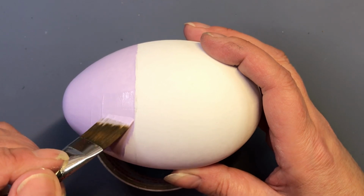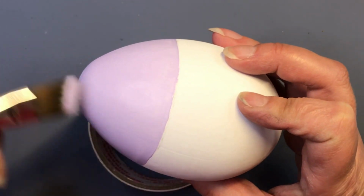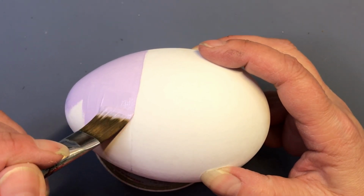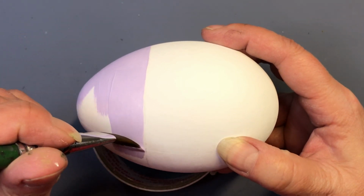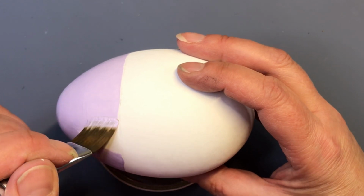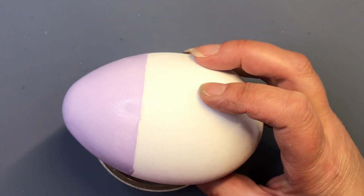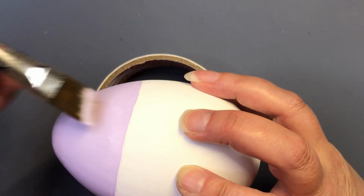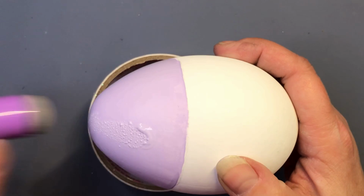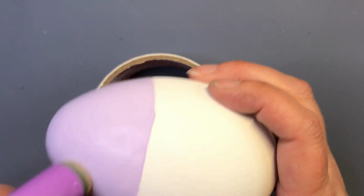And I'm going to make this one a very pastel colored kind of egg. And I'm going to show you a trick on how you can draw a line that's fairly straight. You'll see what I mean a little bit later. But to draw the line so that you have a guideline so that you can separate the egg. And that's what I'm doing here. I'm using Wisteria, which is by DecoArt. It's a very light purple. I will also be using some mellow yellow and some blue. I'm going to butcher this name, Danube. Those will be my base colors, and you'll see what I mean as we get into the tutorial.